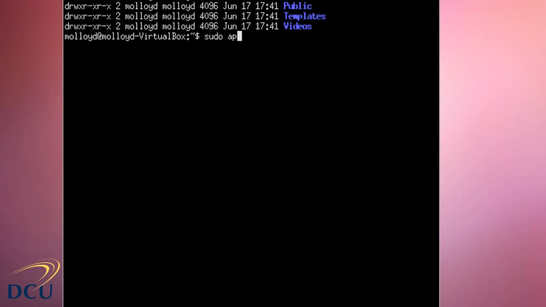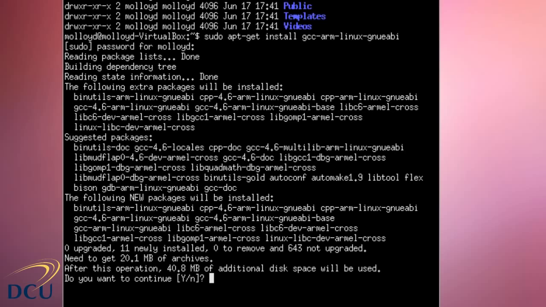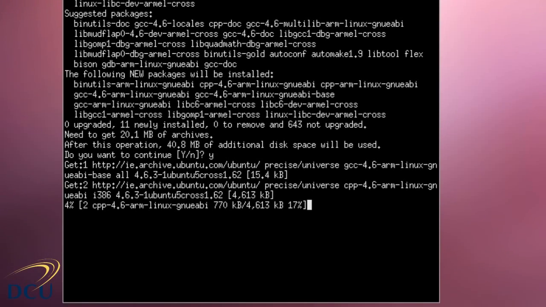So that would be, in this case, I'm running on Ubuntu. So sudo apt-get install, and the toolchain that we need is gcc-arm-linux-gnueabi. Okay, so it's 40 megabytes.